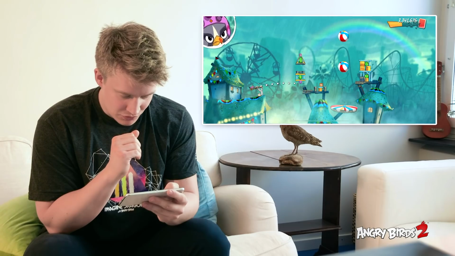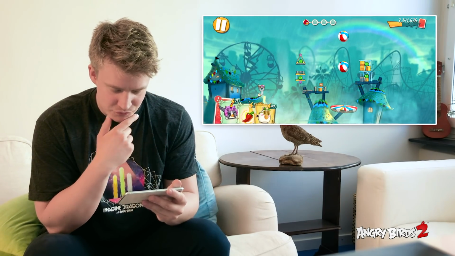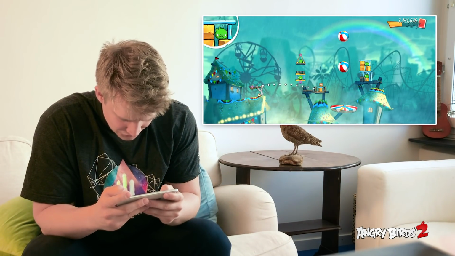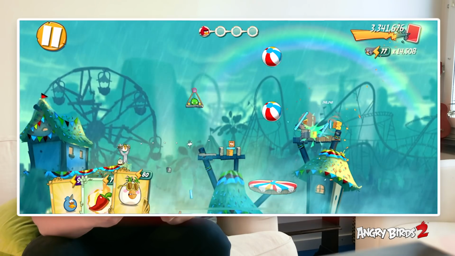I'm gonna be trying to loop Silver into this balloon so she flies all the way to the furthest tower. It's gonna be hard. This is a very tricky angle. It's so cool and so silly.